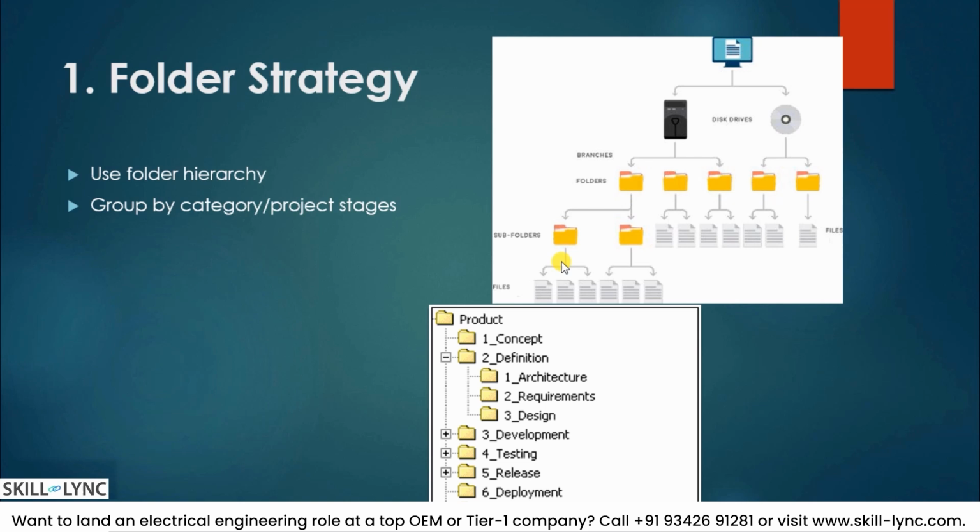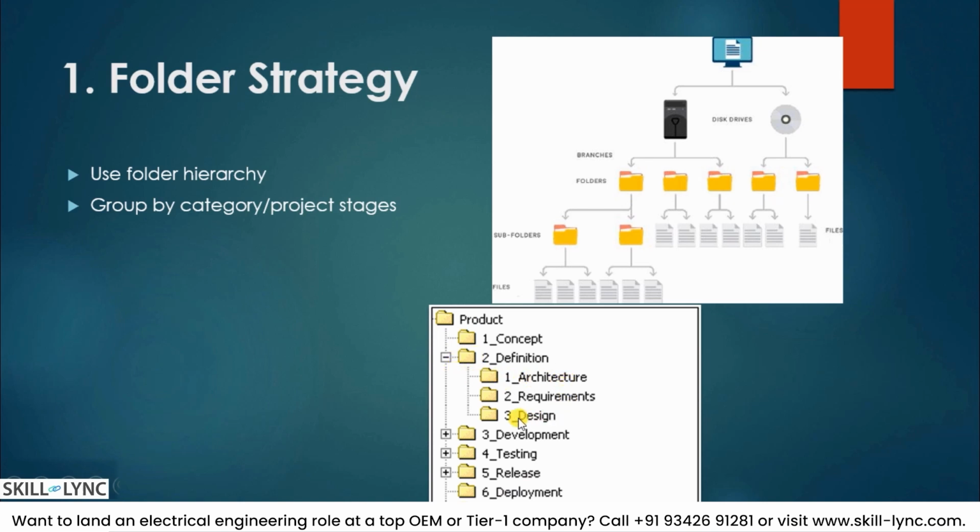It means that you have a product in place, and based on the project stages, you define the folder hierarchy. See, it is well named by using a numbering and also a simple defined name for the folder, and there are subfolders within it. These subfolders can also be part of other main folders. But based on the folder view, you can categorize where it is.